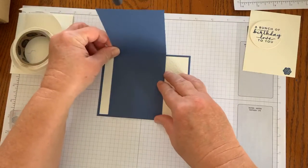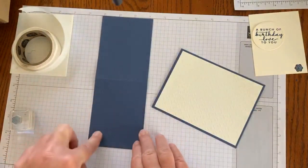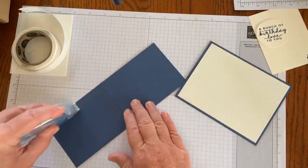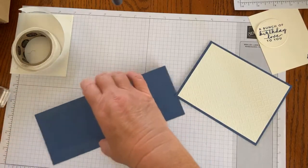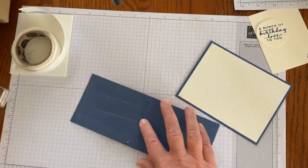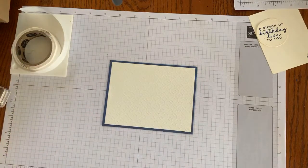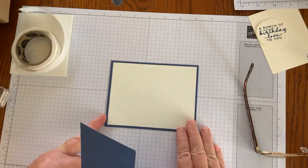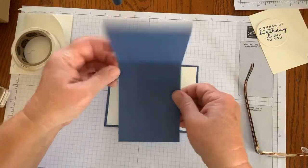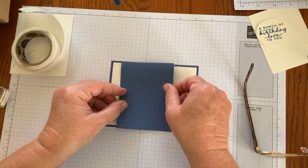So then I'm just going to be sticking my flap. Remember, that flap is cut at eight and a half by three and a quarter. I'm just going to put the adhesive on the bottom piece, because I don't want that whole thing stuck down — just that bottom flap. I like to be sure that when someone gets my cards in the mail, they're not going to be in a million pieces when they finally arrive. I like to use my grid paper to position things, but it's hard with my bifocals sometimes.